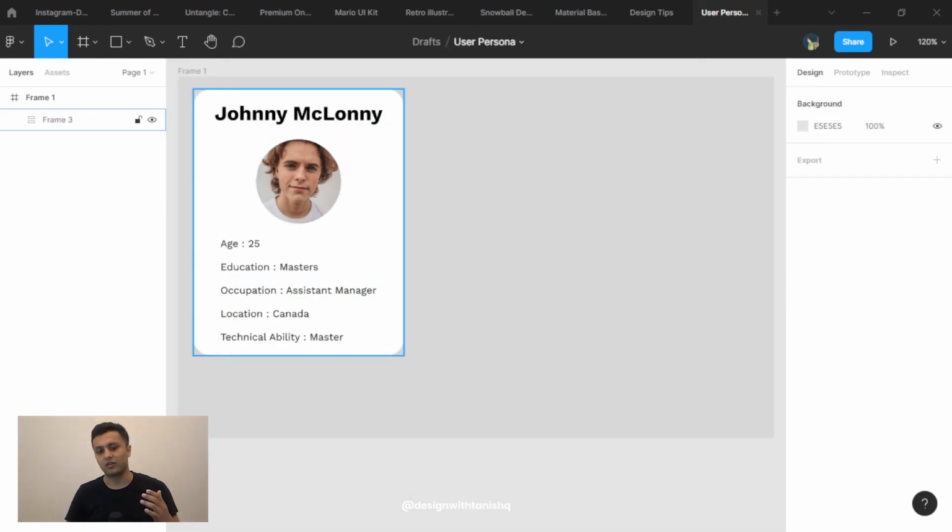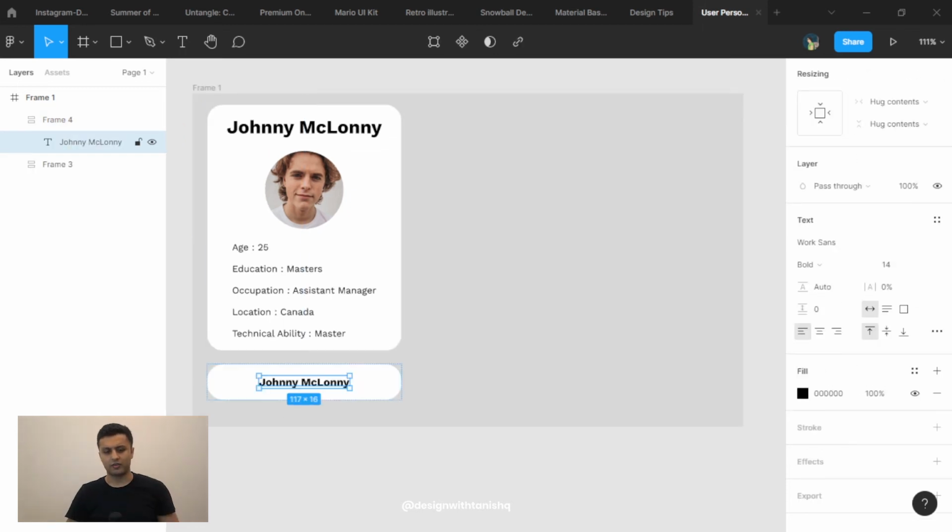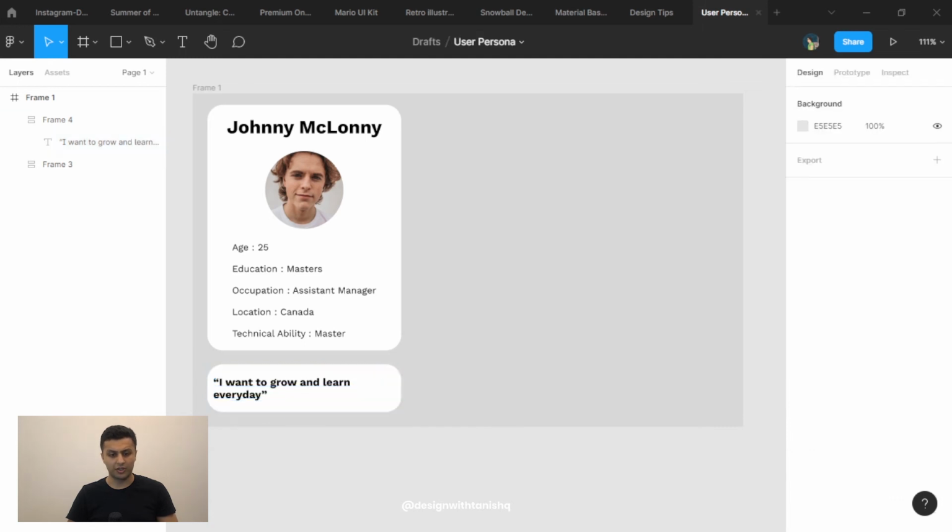Now we'll add in a quote, something Johnny would say. When we are creating personas, it's not a single user that you interviewed. You interview 10 people and they come into certain user segments. Say 7 of them come into a certain segment and had some similar answers, and 3 of them had different answers, but they were also in a similar category. So we have 2 segments here. And I'll add in a quote. So Johnny will say, it's a very vague statement that I used, but you will have many statements that are more personal to your brand.